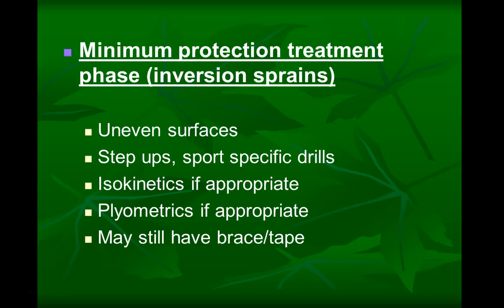Again, that's not appropriate for everybody. If you're 65 with an ankle sprain, you probably don't need to get the patient back into plyometrics. At this point, they still might have taping done, or they might have a brace, but that's definitely something that we should be weaning the patient from.